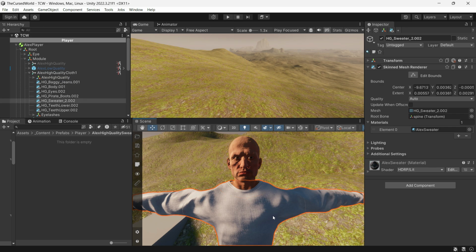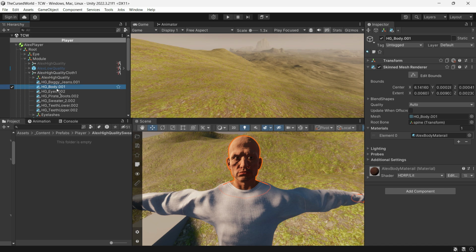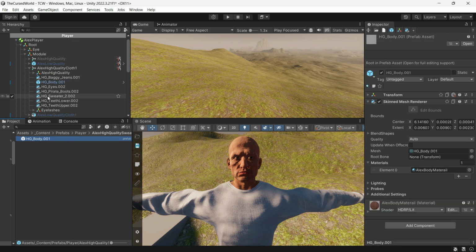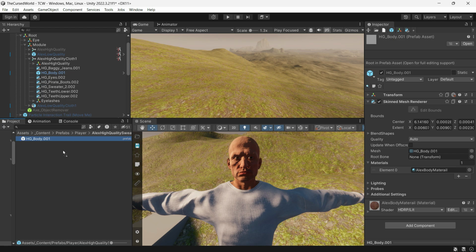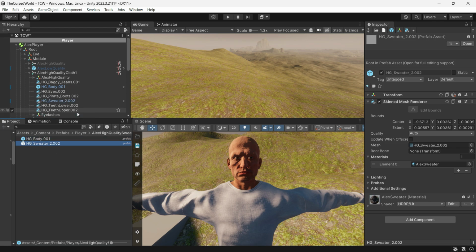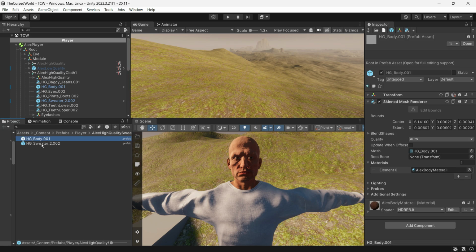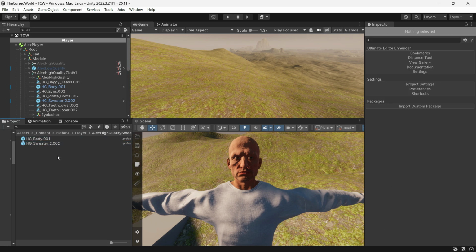Start by creating prefabs of the objects you have clipping issues with. In my situation, the body and sweater have clipping issues. So I create 2 prefabs, one for the body and one for the sweater. After you have added a clothing prefab, if you notice that it is invisible, in order to make it visible, you must assign the correct bones for each skinned mesh renderer.